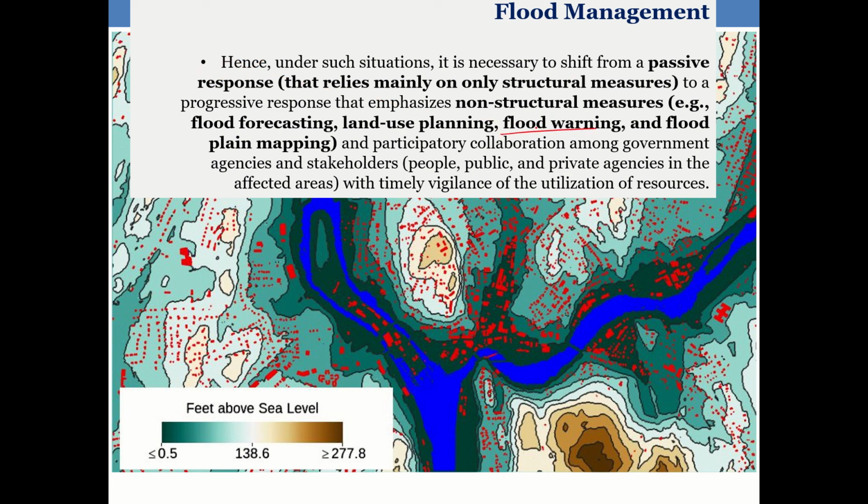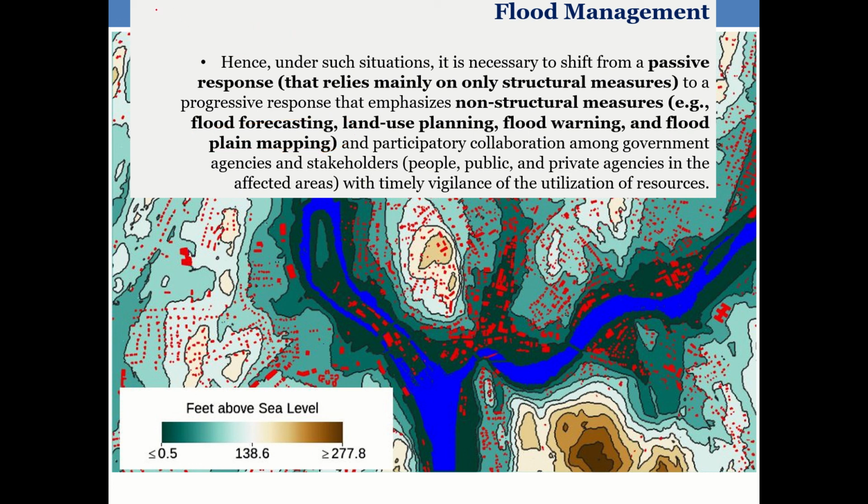We have a lot of ideas that can also help in coming out with some kind of interventions like that. Floodplain mapping, this is again where we can contribute, and we can identify which area will get inundated, how much time it will take for inundation, and so on and so forth, so that we can prepare our cities and neighborhoods accordingly.